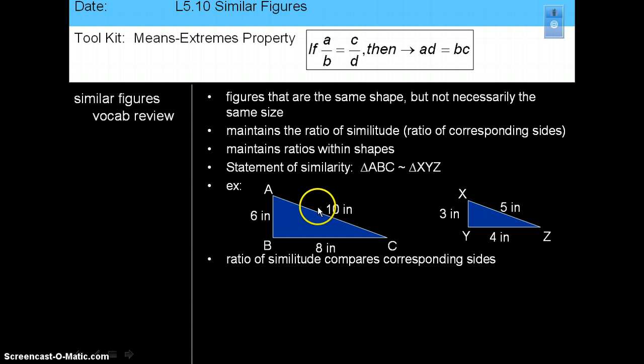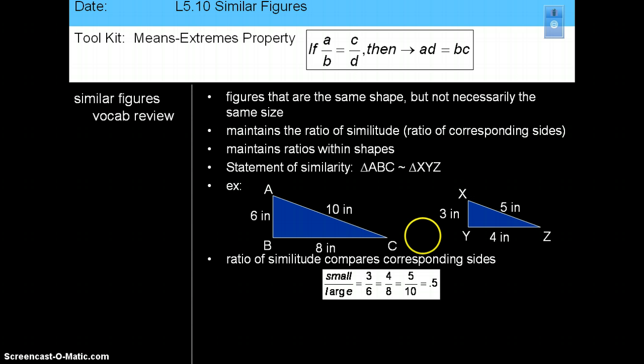As we take a look at the other two sides, the legs of the right triangle, we do have some corresponding sides there as well. One thing to look at is the indication of the length. There is a shorter leg on each of these right triangles, and the shorter legs would then be corresponding. So we can compare the small triangle to the large triangle in several different ways.